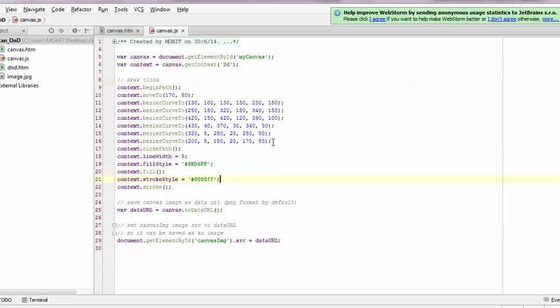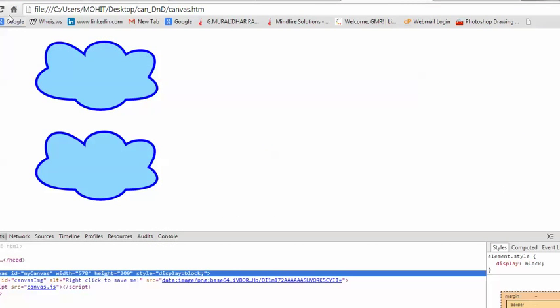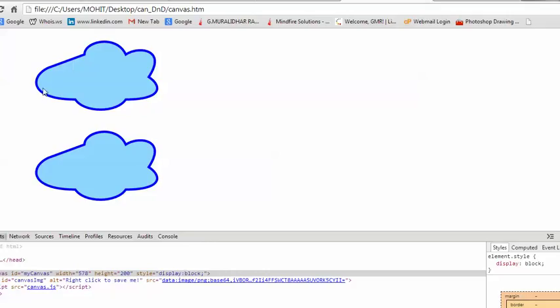If you just want to make your path a closed path, you can simply write context.closePath and it automatically adds one line in between your starting point and end point. Let me show you now how it will look.